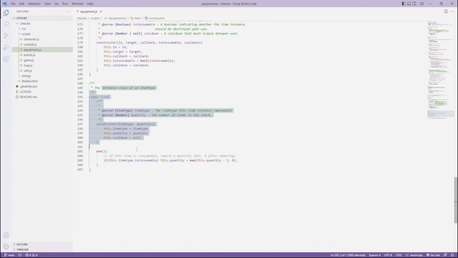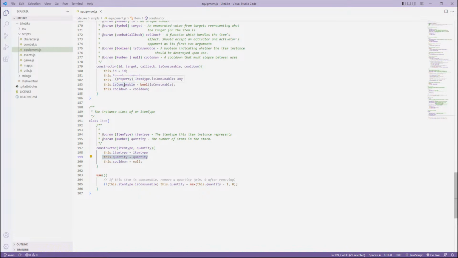Otherwise, the item class itself works just like the weapon class does. So it has an item type. It has a quantity, back to is consumable. The quantity matters. I considered not doing this. I considered having each and every single unit of a consumable be its own separate item instance. But that didn't make very much sense if I included cooldown. Because if I did not have the quantity here and it's consumable, then in theory I just delete the item, and now the item no longer has a reference to cooldown. So it makes more sense to use quantity.